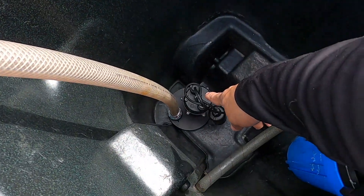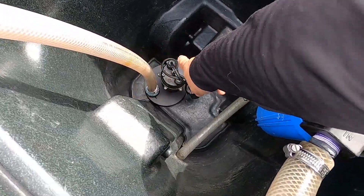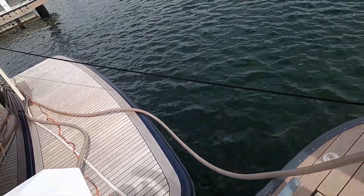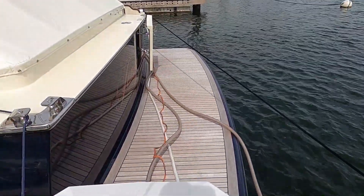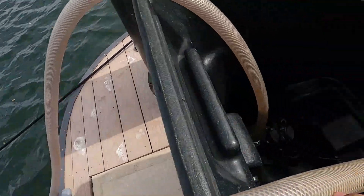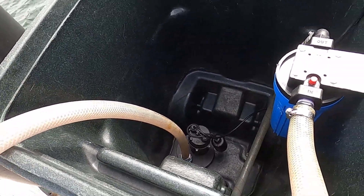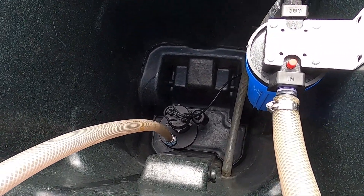My pump — I'm going to fill this with water and then put a D-scaler in it. My pump pumps the solution through this hose, the hose goes into the boat, goes through all the lines and hoses in the boat, through the chiller or the air conditioning system, and it comes back out, goes through my filter, and falls right back into my bucket. That's it, that's how you do a D-scale. Pretty simple. I'll fill it up, run it, and show you how it looks once it's running.